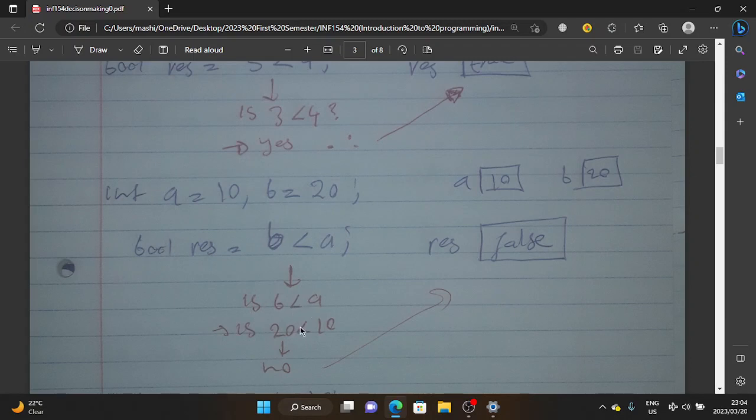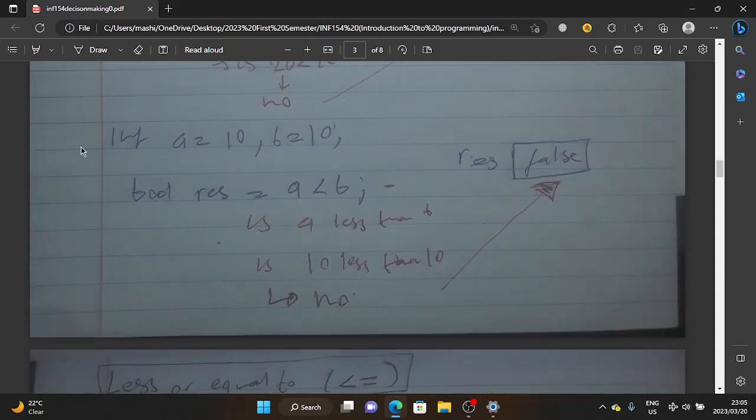If it is, it returns true, otherwise it returns false. Our b is 20 and our a is 10. 20 is not less than 10, so in result we are going to store false. This expression evaluated to false.